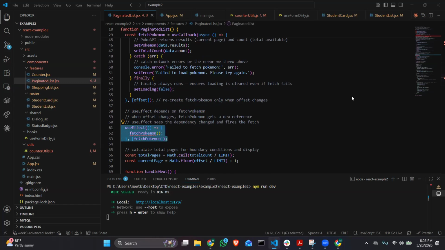That means that this effect will run whenever the reference to that callback changes. And because the fetching function itself depends upon the offset, changing the offset creates a new reference to fetch more Pokemon, and then use effect notices that change and runs the fetch itself. Okay, got it. Thank you.